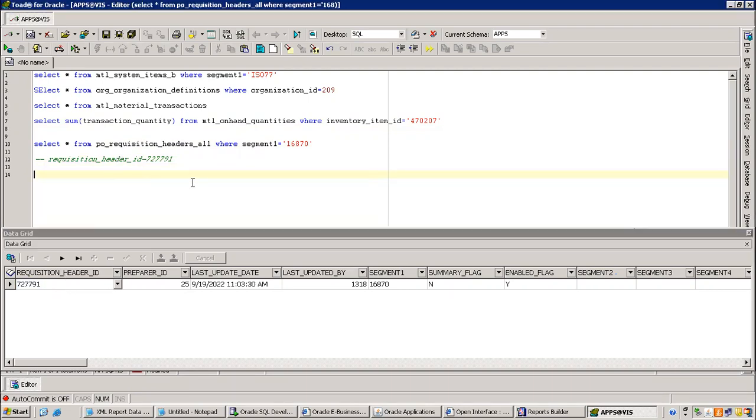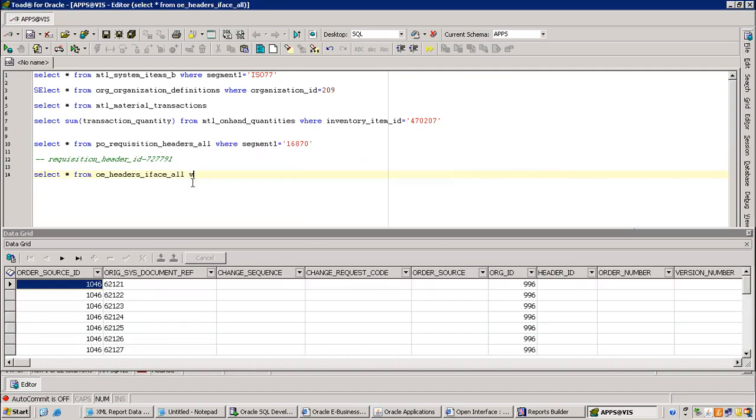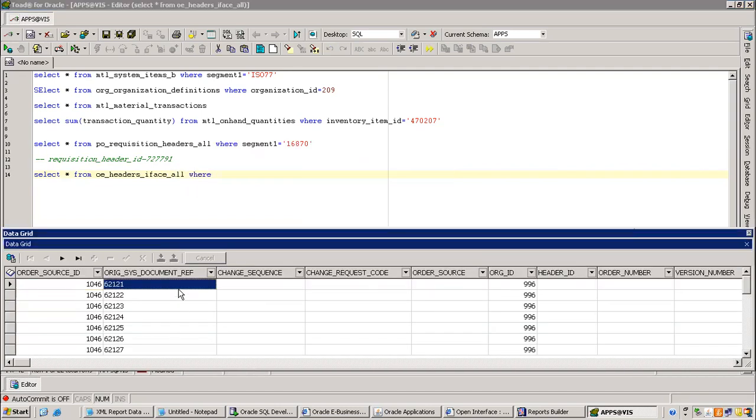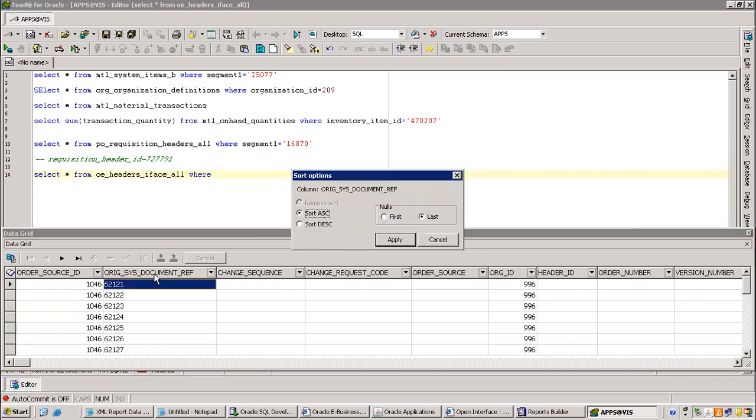The header ID will be stored into your tables, that is OE headers iface all, where this ORIG is the document reference.